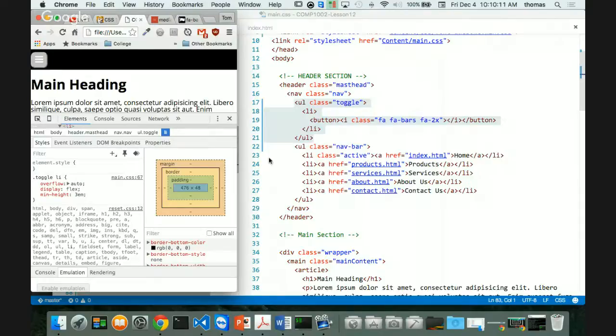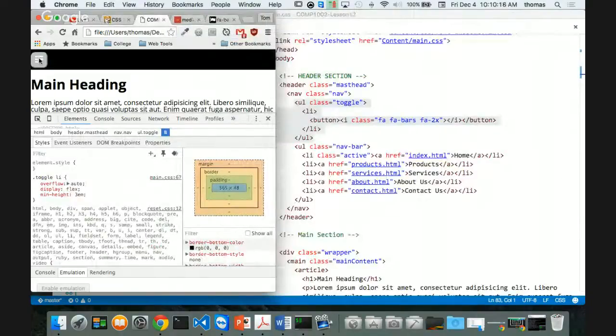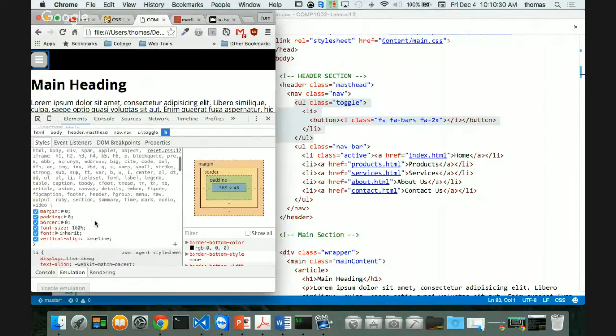Now, how come it's not working? And we can see, again, if I open this up just to make sure we didn't mess anything else up, we're good. Button, right? But I don't want this button to be here. I want this button to be over here, right? So let's take a look. I've got my display flex. This is my toggle LI. This is what's on right now.